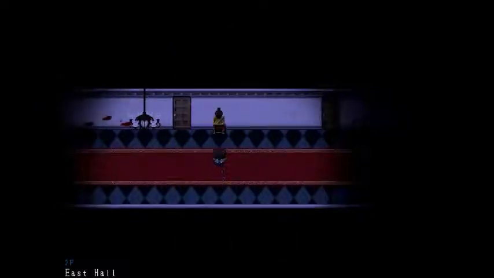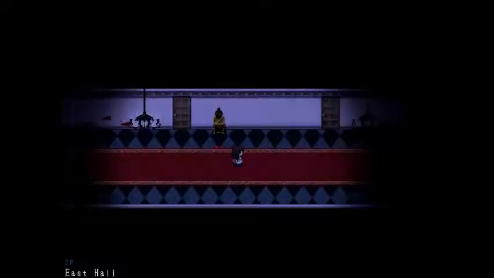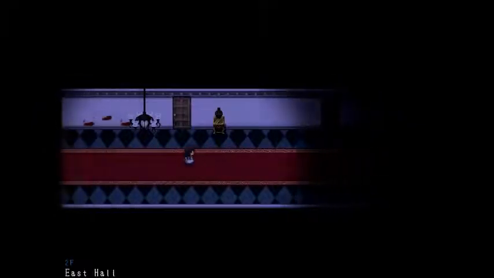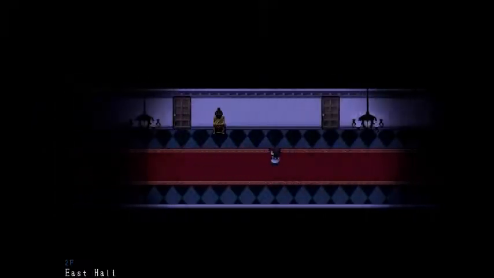And I can't remember how to get to the menu. And excuse me while I adjust my headset. Oh, it's escape. And as you can see, we already have one gem. So, which way do I want to go? Left or right? Left or right?